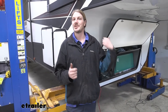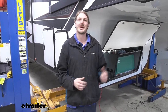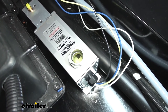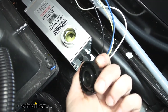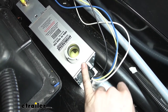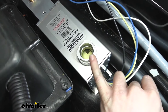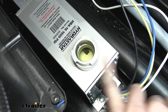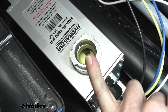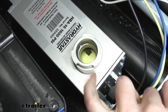Now that we've got everything installed — our brakes, our lines, and our actuator — everything's wired up and ready. We just need to get some fluid in the system, bleed it out, and then our system is ready. We'll start by removing our cap. Leave the cap off when bleeding the brakes, as the rubber seal inside could potentially get sucked in and damaged if it's on during operation. We'll have an assistant at the front to monitor the fluid level — if you drain the fluid too low and it runs dry, you'll have to start the bleed procedure all over again because air will have been sucked into the system. The assistant will also top up the fluid and can pull the breakaway switch pin to activate the brakes during bleeding.